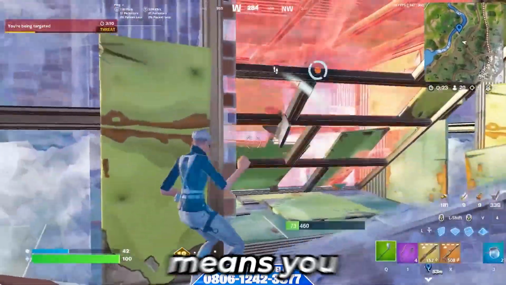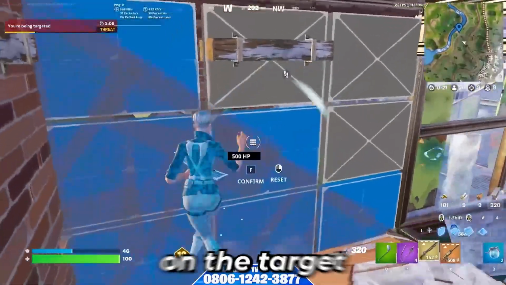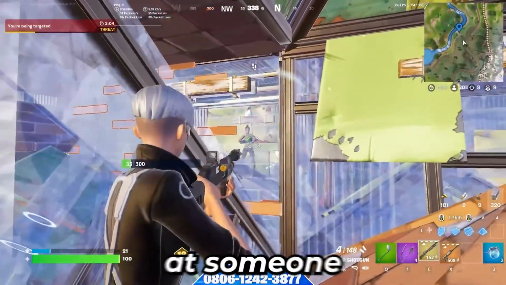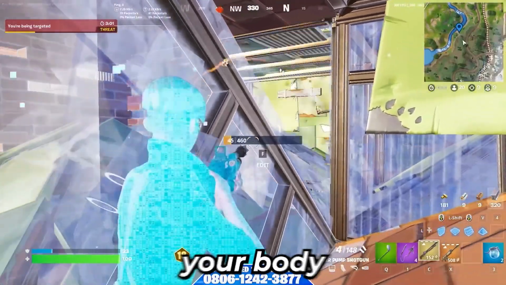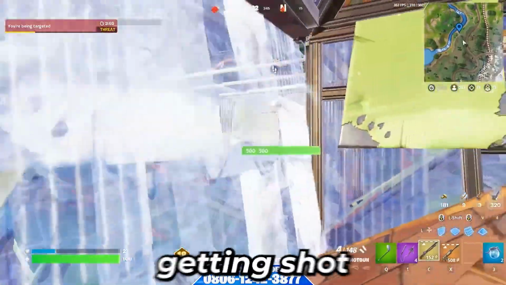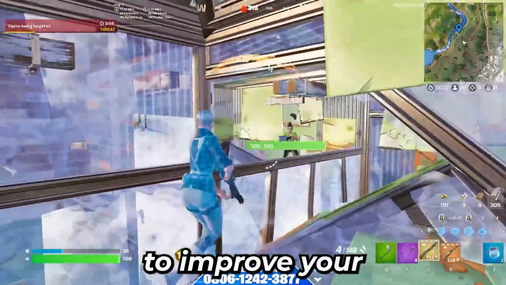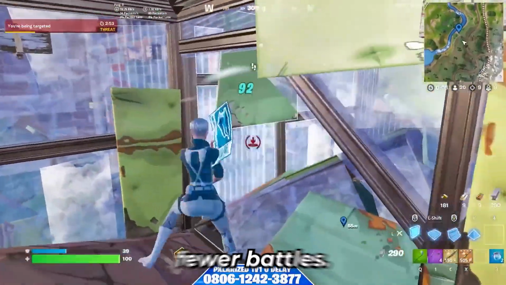Handling recoil with care means you will hit more shots and be able to focus more on the target and less on your aim. You also have more recoil if you are getting shot while shooting at someone. It increases it because your body is moving with the scope. So by getting shot in different ways and using different movement tactics, you find the best way to improve your recoil control and lose fewer battles.